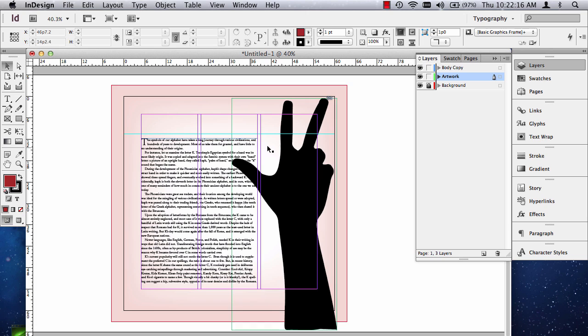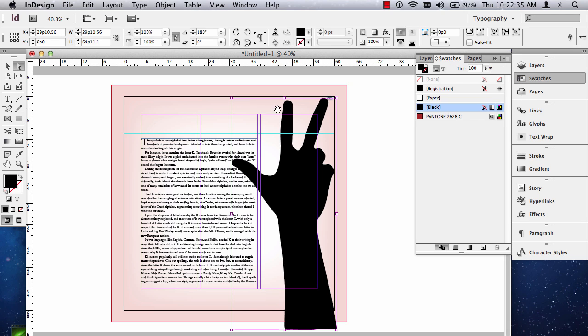There we go. Now, this is bad because I have this problem with the thumb invading my copy. I'm going to deal with that in a little bit, and I'm going to do what's called a text wrap. But before I do, I'm going to colorize this. I'm going to grab the Direct Selection tool. I'm going to click on this object. I'm going to go to Swatches. Right now, the color of this object is black.